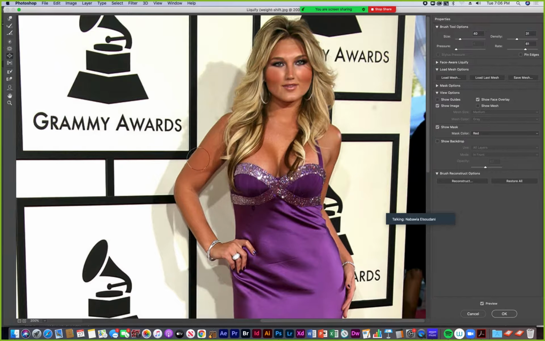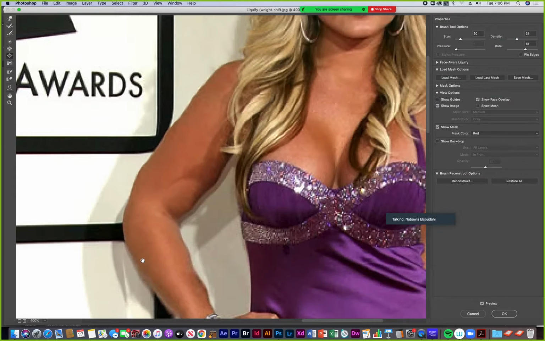And just clicking in certain places on the arms, you can pull out to give her some bloated arms. Just clicking and holding, or dragging a little bit. But if you do too much at a time, it can soften the pixels like this.